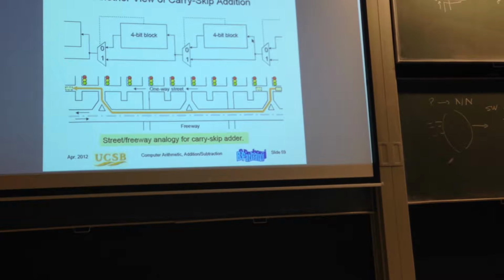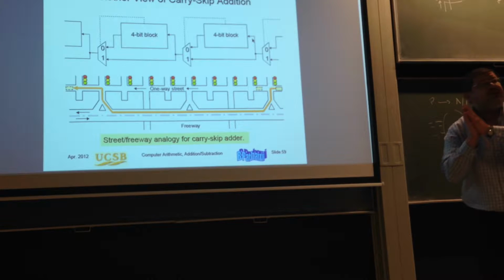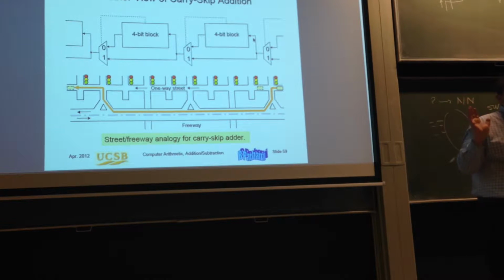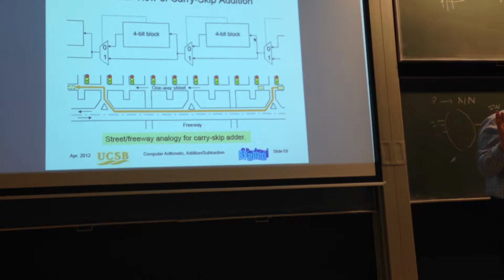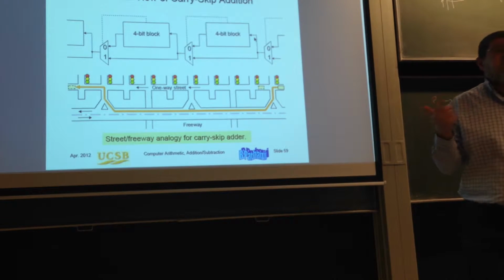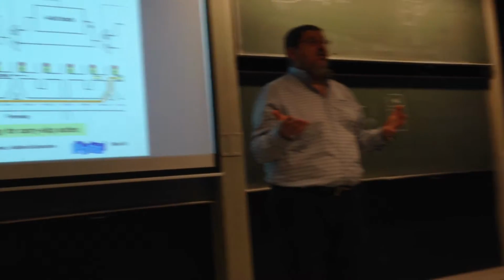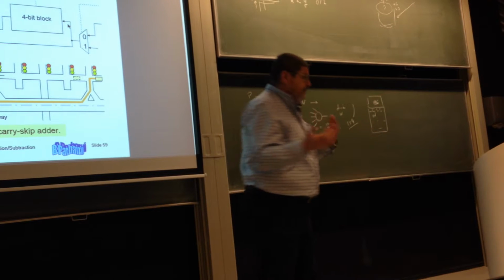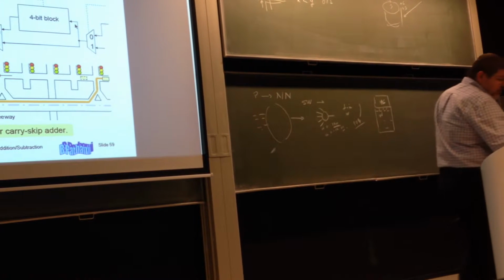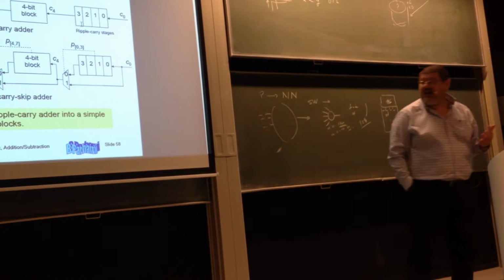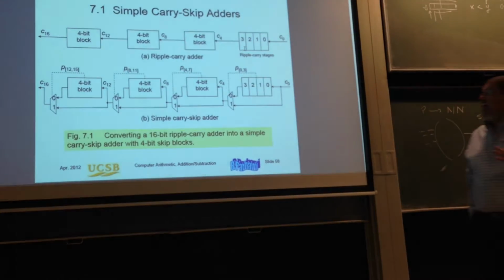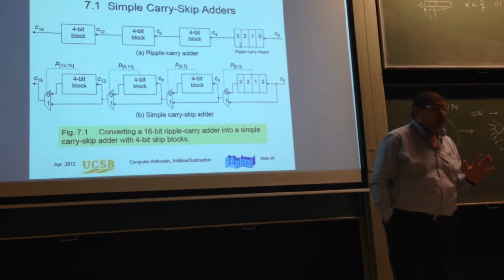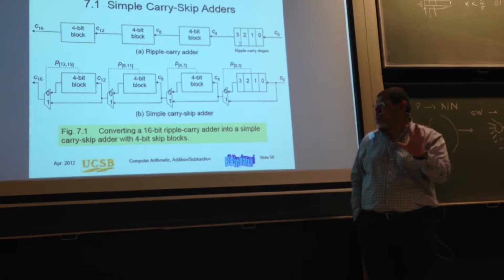Then what I am doing is, instead of allowing the carry to ripple from the beginning to the end and wait for the worst case, I'm trying to speculate on the fact that some of the blocks will actually not propagate, and some of them will propagate. And I will build an adder which will look like this. Then I take a ripple carry adder, which is a standard adder, simple, no complications.